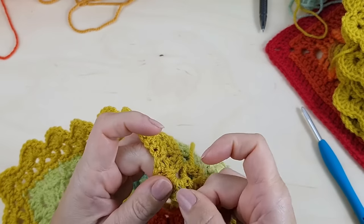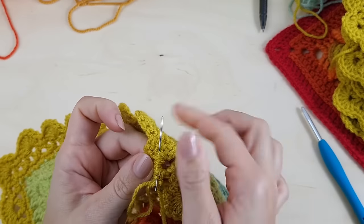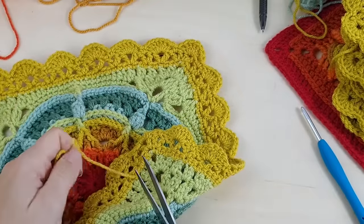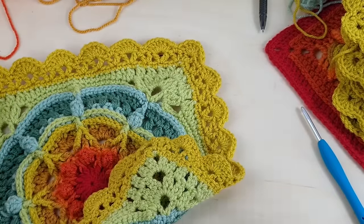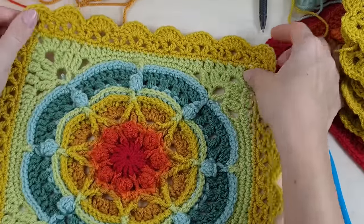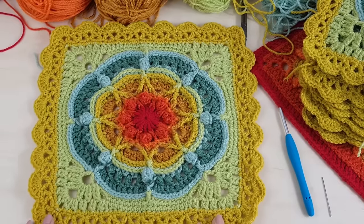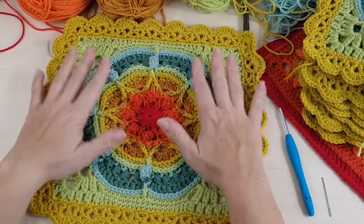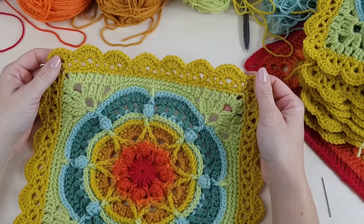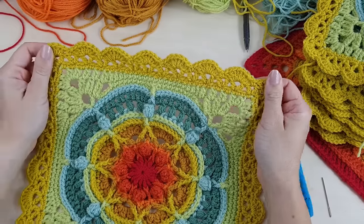Okay. I'm attempting to weave in my ends. So cut your yarn and you can now get up and do a happy dance because you don't have to do any more shell stitches for this square. Oh my gosh, isn't it just pretty? Maybe a bit biased, but I just think it looks so pretty. Okay, so the stitch count for this round was 196 double crochets and 28 single crochets.